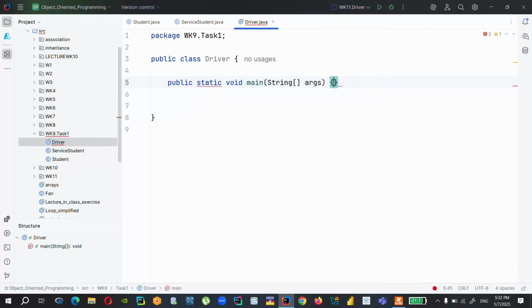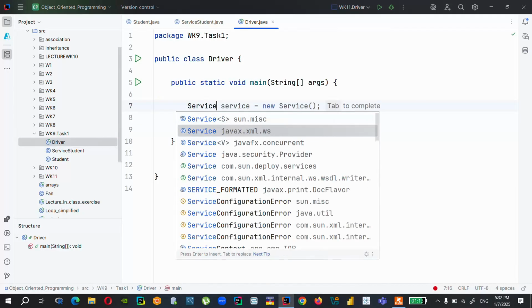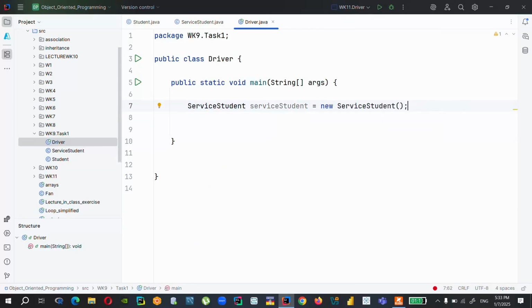So in this class, I'm going to create an instance first, service student. Okay, that's it. And this object is going to control or manage the student.